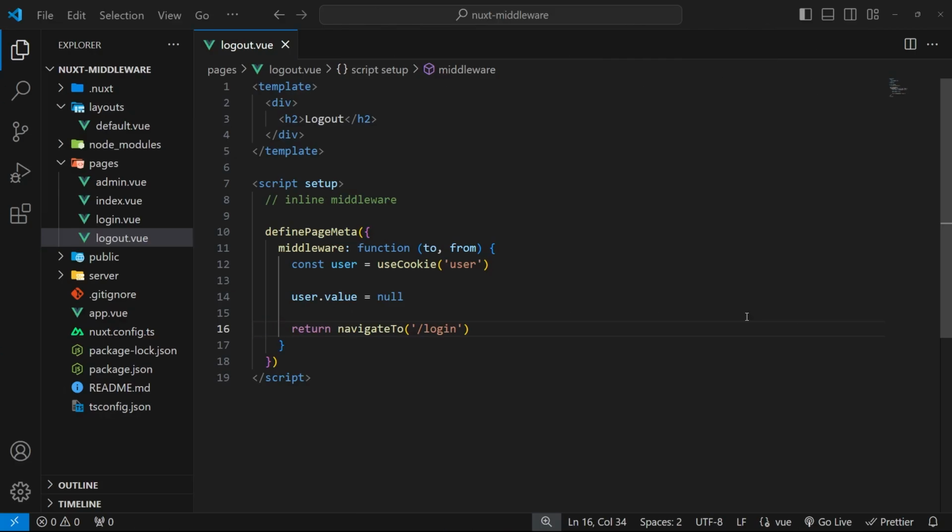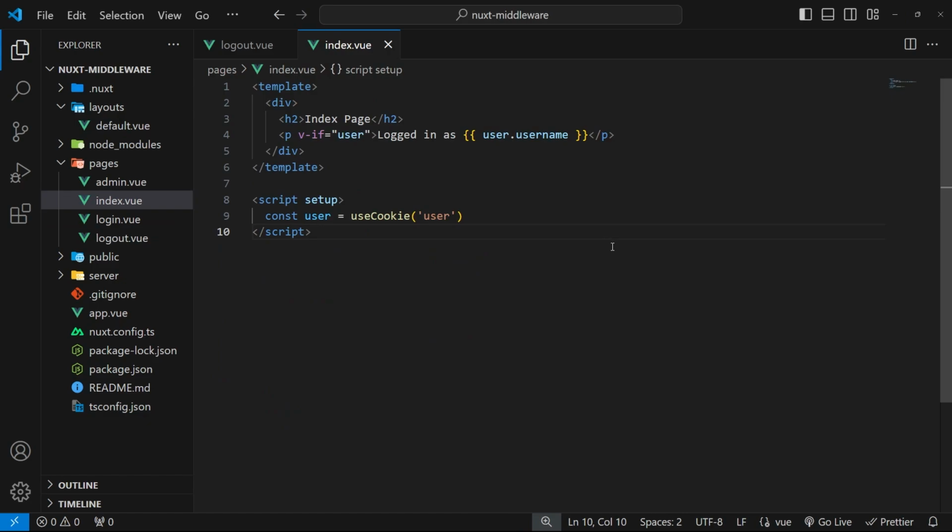Awesome. Okay then, my friends, so now we've seen how to make a middleware function. Let's try making another one, this time on the index page. So currently, whether we're logged in or out, we can view this index page. If we're logged in and that user cookie exists, then we also output the username. If we're not logged in and the user cookie doesn't exist, then we don't output the username, but we can still view the page. Now, what I'd like to do is make some middleware so that when a user isn't logged in, so when the user cookie doesn't have a value, we navigate the user away from this page to the login page. So essentially, we'll be using middleware to make some kind of route guard, so only authenticated users can view the page, right?